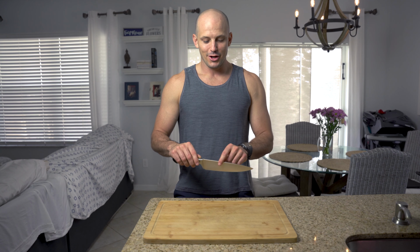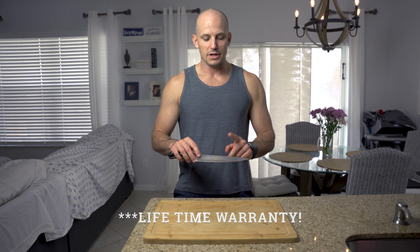When you're looking for a chef's knife, you want to balance out the price with the value. This WÜSTHOF knife, when I bought it back in 2008, cost me about $200, and it's lasted ever since. The nice thing about the WÜSTHOF blade is obviously the ergonomic design, so it fits nicely in your hand. But the other thing that it offers is great steel that's resilient, is not prone to chipping, and also holds an edge, okay?